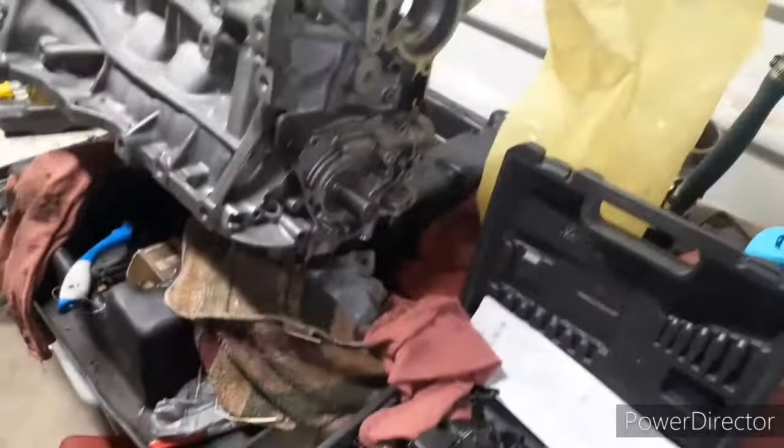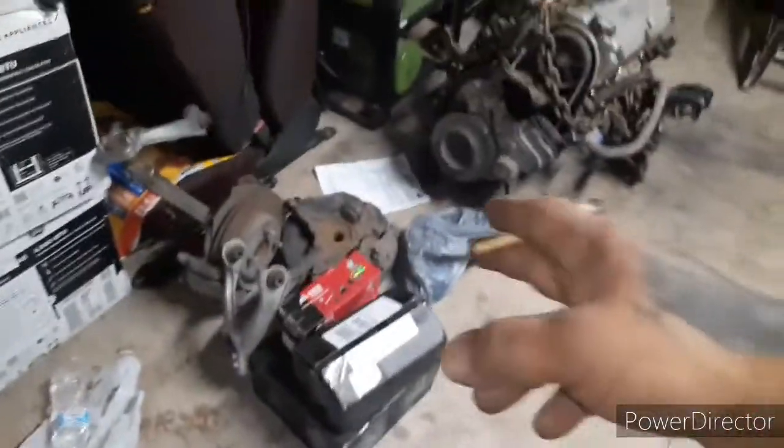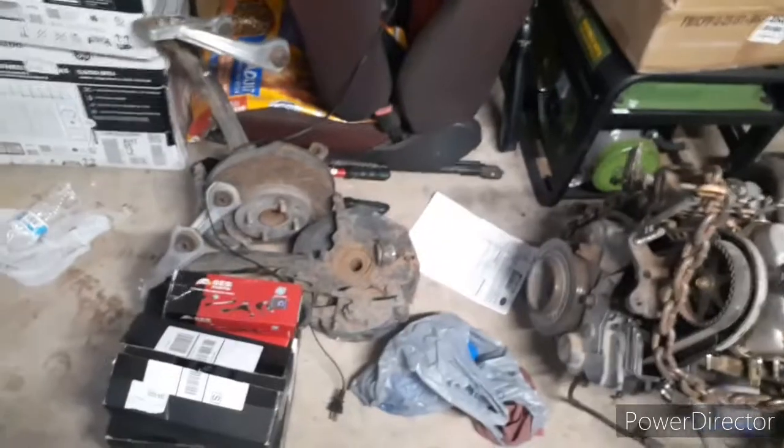All I got to do is just get the bolts on it. And then get the head. Finished building the head for the big tech lot. That's basically it. Since I've been sick, I haven't been able to do anything. I got to rip these guys apart. I went to go buy a press today, but no luck — they didn't have any in stock.